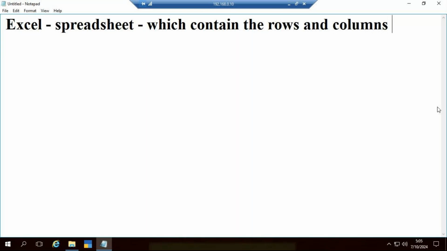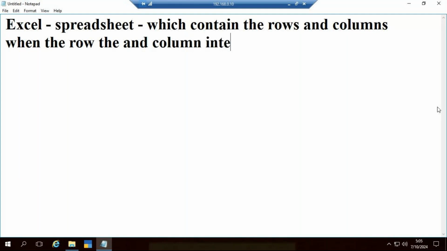Okay, and when the row and column intersect, we call it as cell.